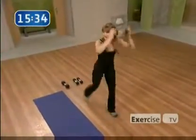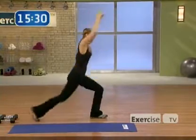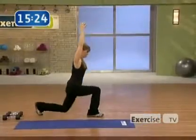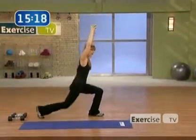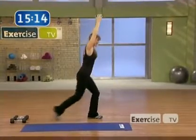I'm just gonna keep that heart rate up. Keep those abs nice and tall. Keep breathing. Couple seconds here. And last one, we're gonna hold that dumbbell over the head. Last 30 seconds. Stay nice and tall.